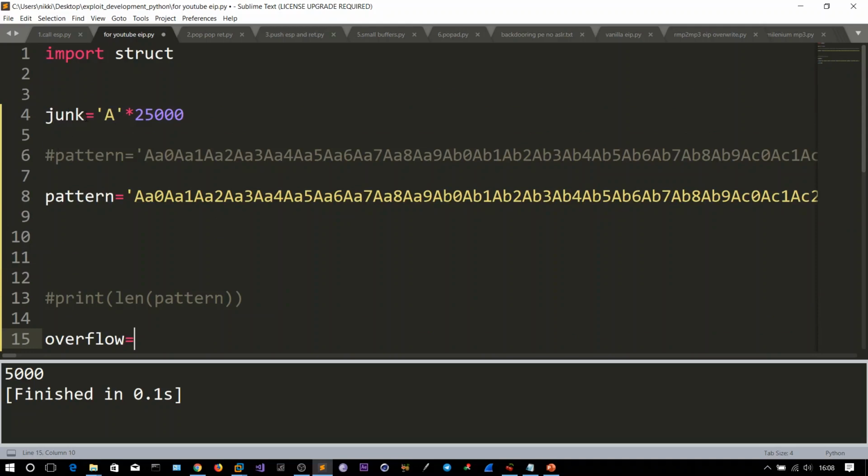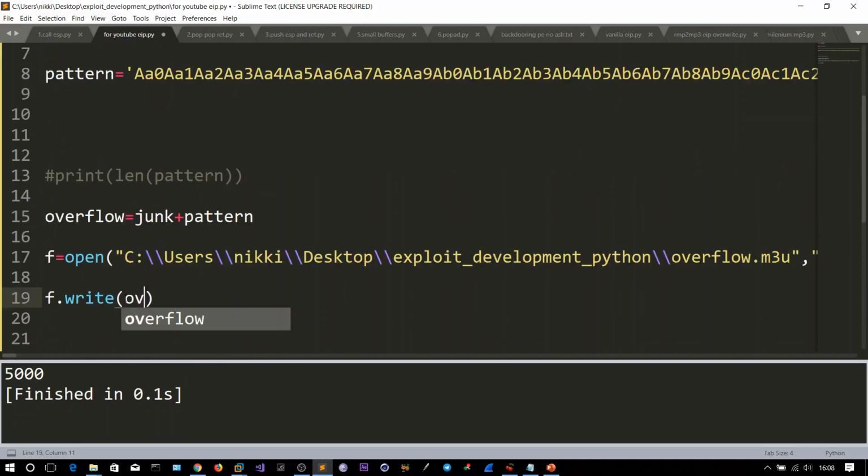Junk consists of 25,000 A's, so junk plus pattern. Then write the overflow, f dot write of overflow, and f dot close.